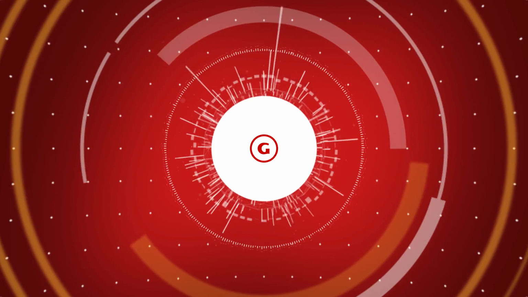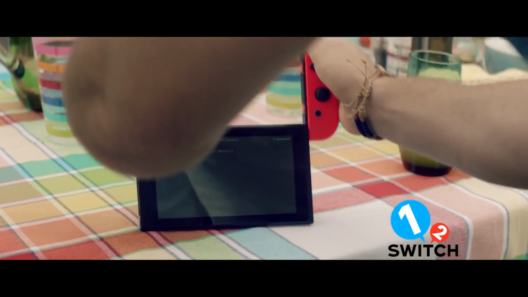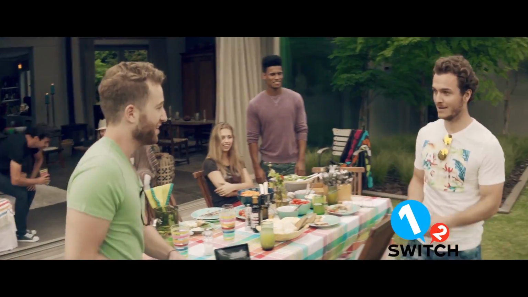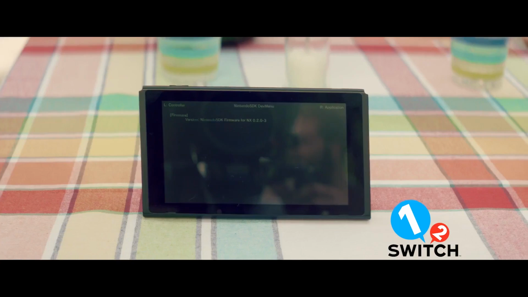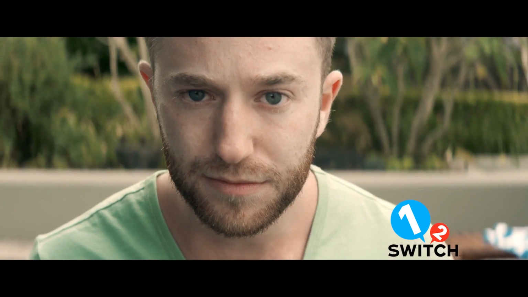Next up, the dev kit menus from the Nintendo Switch have leaked as a result of Nintendo Portugal accidentally posting an unfinished Nintendo Switch commercial to YouTube, and without the Switch games playing on the console, the frequent shots back to the screen are actually hilarious.